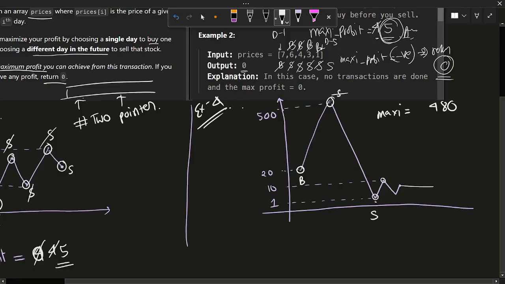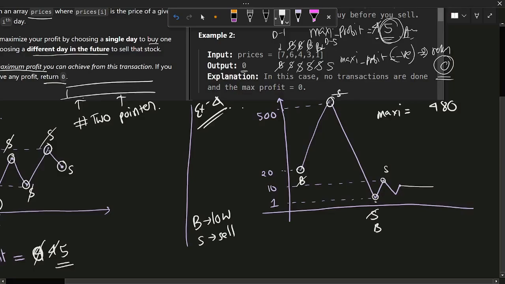Now again we found a smaller value than the initial buy value that we had. We found a smaller stock value than the initial buy stock value we had. So we'll simply buy the stock at the new smaller value. That was our motto, right? We need to buy the stock at low and sell at high. We found a new low, so we'll shift the buy to here and move the sell over here.